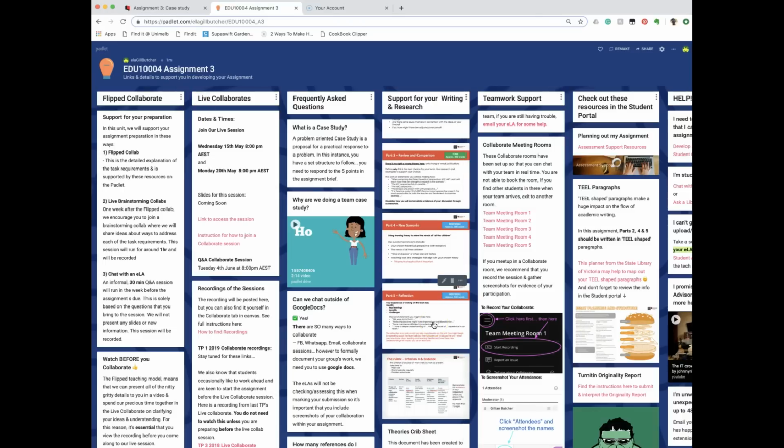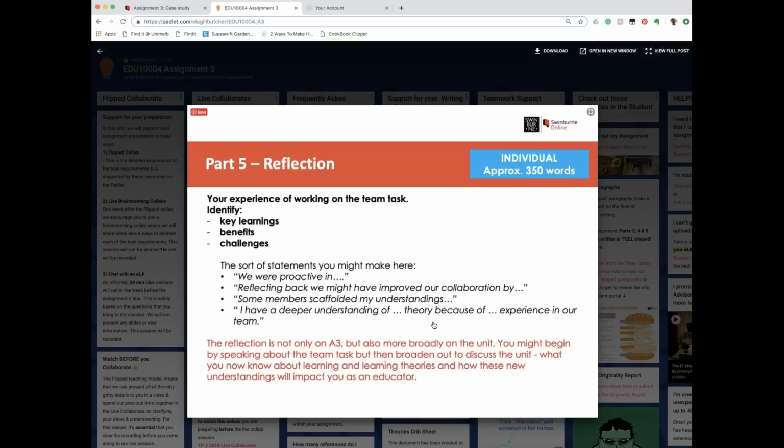And then we move on to the final part, part 5, 350 words, so a little bit longer than what you've been using in some of the other tasks. And it's reflecting not only on this assignment, but more broadly on the unit. How is your understanding of theory developed? And it's looking at two things.